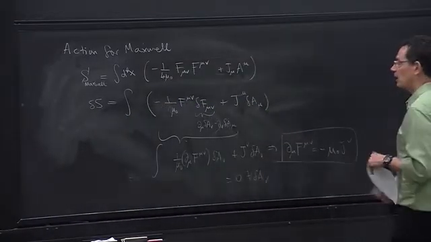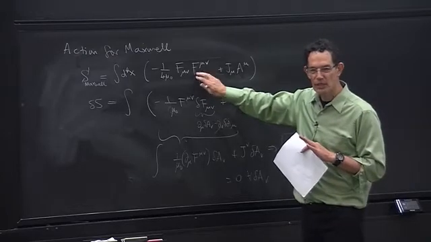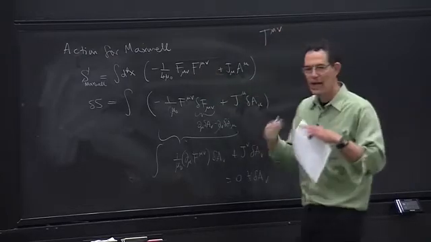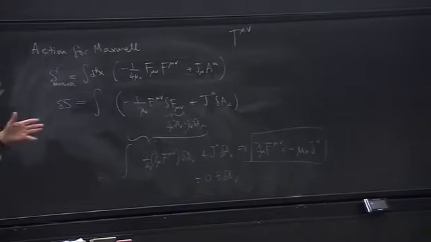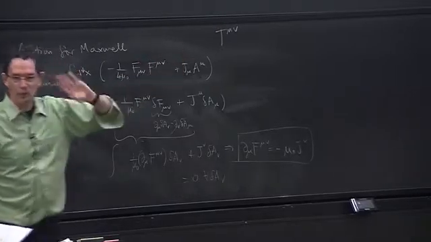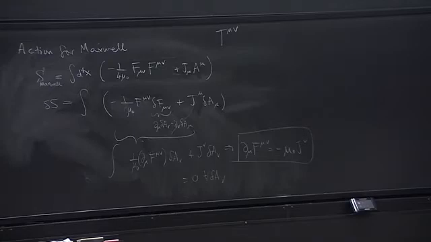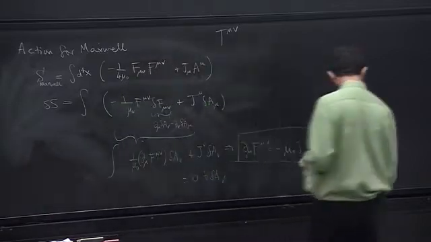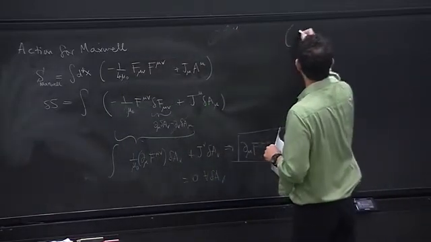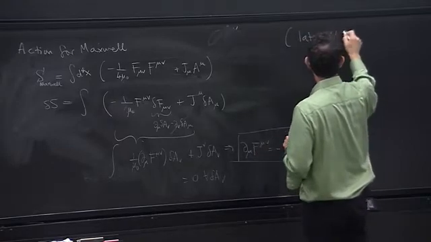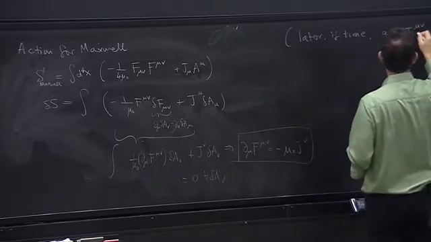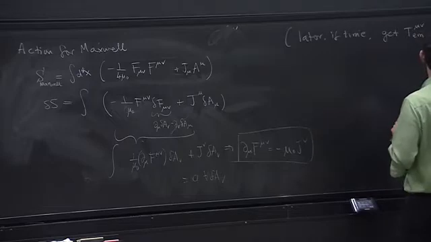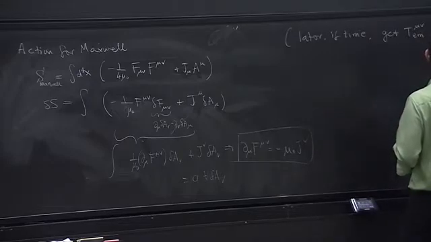Now maybe at the end of the course, if we have time, we will see that, remember I introduced this T mu nu last time, the energy momentum in the electromagnetic field. We'll see that when we do gravity, we can actually derive that formula in one or two lines from the action. Everything comes from the action. We'll get T mu nu, the energy momentum tensor, from S Maxwell.